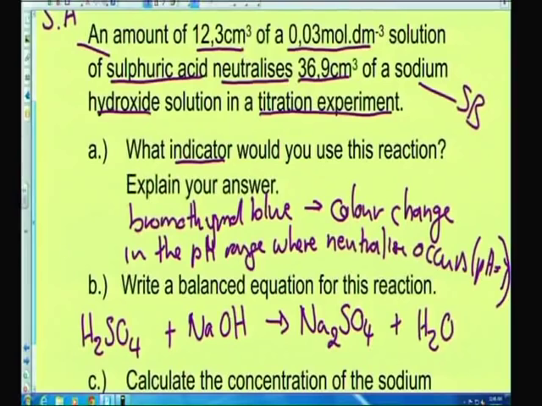Now, let's make sure that we've got this balanced. How many sodiums did I have on the left-hand side? Only 1. So I'm going to need to have 2 of those. Next thing I need to recognize, I've got 2 sodiums over there, 2 sodiums over there. I've got 1 sulfate, that seems fine. I've got 1 sulfate. Now, if I've got 2 oxygens, I'm going to need 2 oxygens on this side. So I'm going to put a 2 over there. That means I've got 2 times 2, which is 4 hydrogens in my water, 2 water molecules, 4 hydrogen ions, 2 hydrogens there, 2 hydrogens there, it's 4. It's balanced.